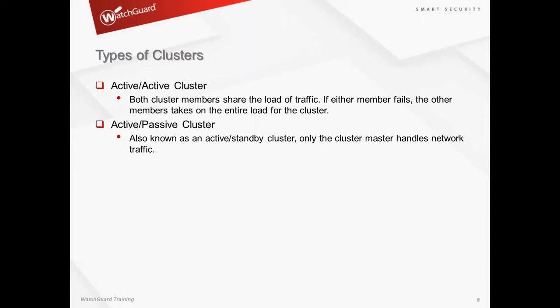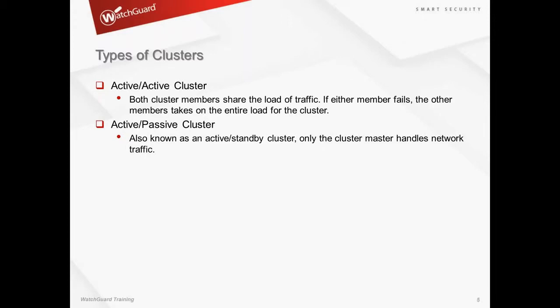And then in terms of licensing cost, let's say you have APT Blocker in your security subscriptions, in active passive, you don't need to have those same licenses on the passive device. Those licenses will simply roll over to the passive device, which then in the event of a failover, the passive would become the master, and then those licenses would just transfer.